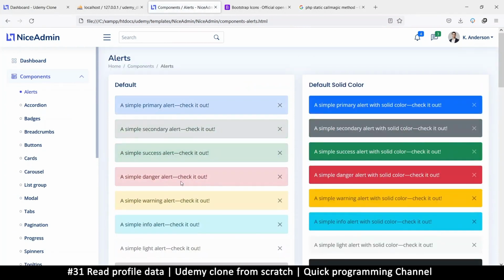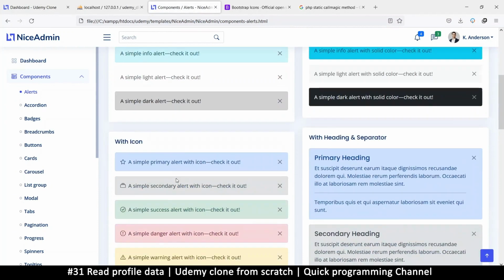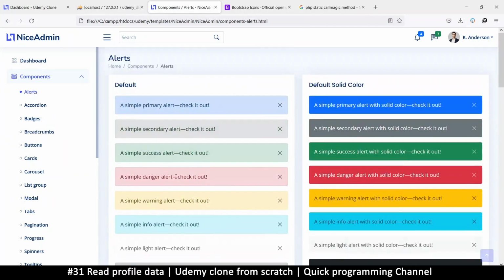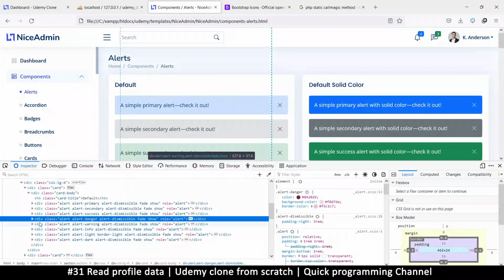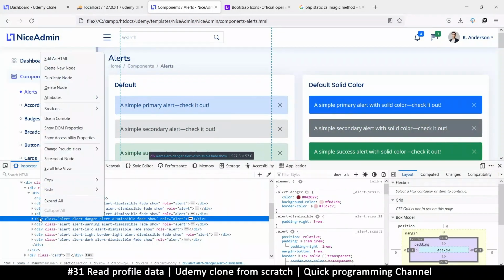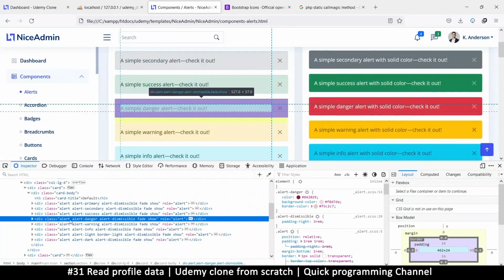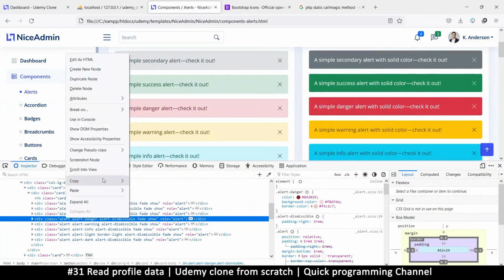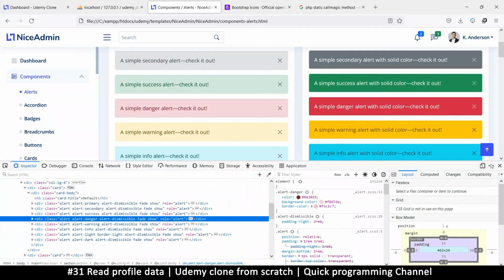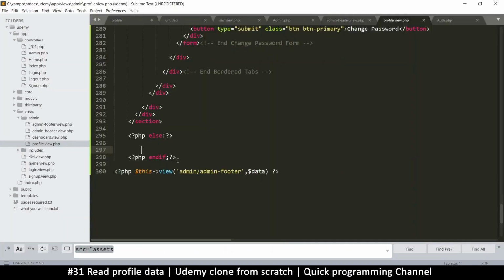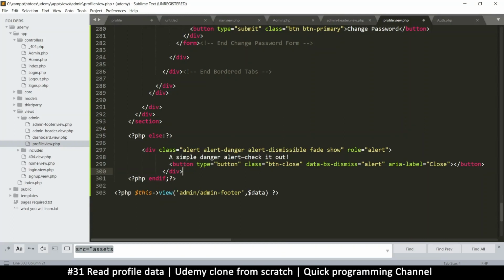We can just look at which one looks nice. Maybe this one, I presume. Inspect, and let's just copy. That's the one. So right click, copy outer HTML, and then let's come and paste it here.